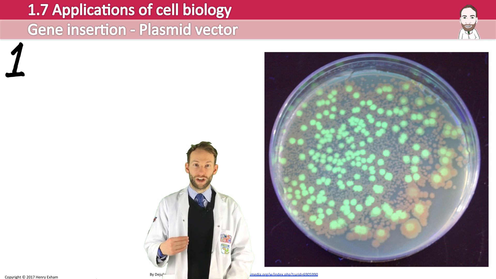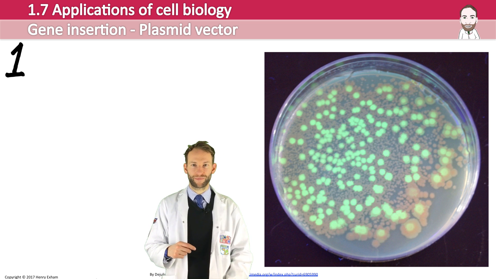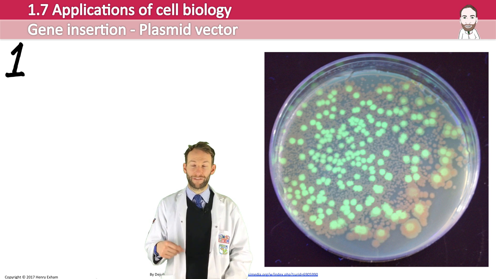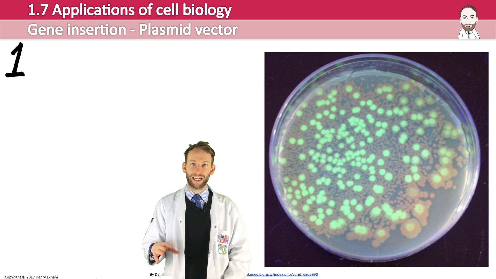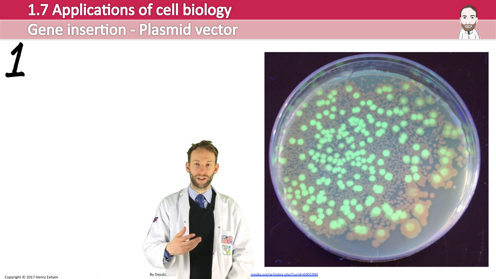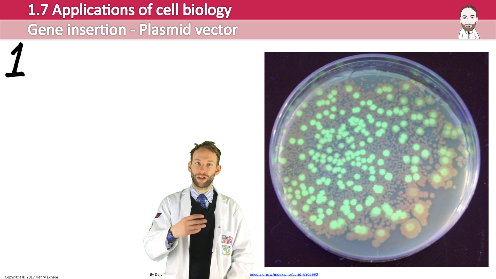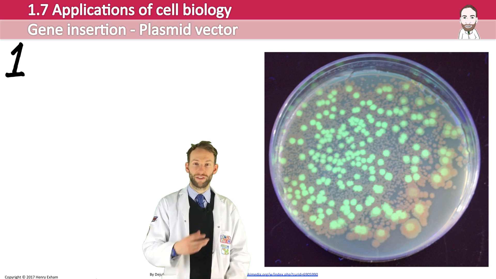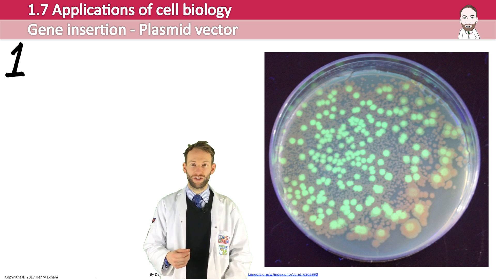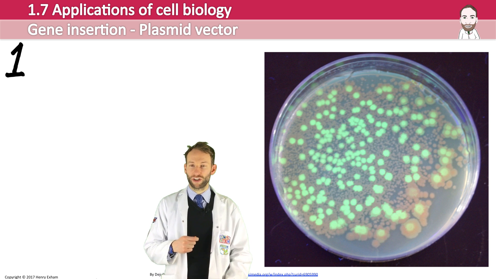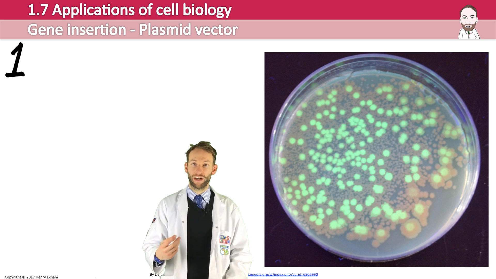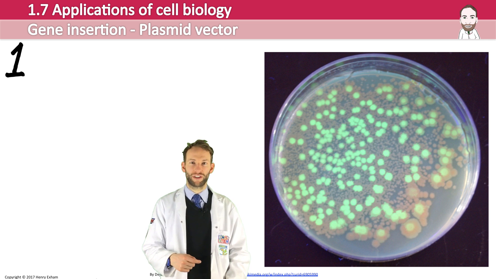When you insert the transgene, you can do it along with a marker gene attached to it — something that we can use to identify if it is in the cell or not. It could be a bacterial antibiotic resistance gene, or it could be a fluorescent marker gene such as green fluorescent protein (GFP). You can then grow them on an agar plate; if it was the resistance gene, you grow them on a plate with antibiotics to kill off the ones without it. But probably the easiest way is to use GFP — you shine UV light on the dish and the ones that took up the transferred gene plus the GFP marker will light up, and you can remove and clone those.